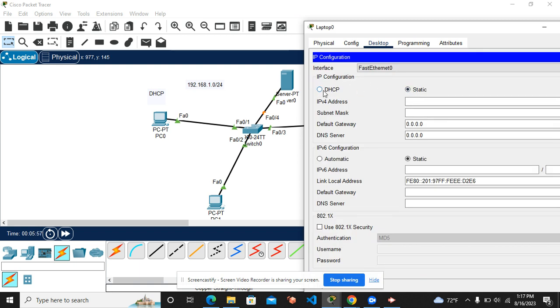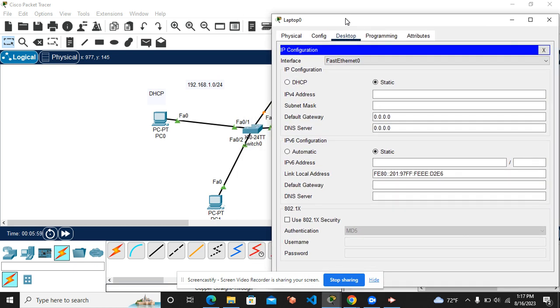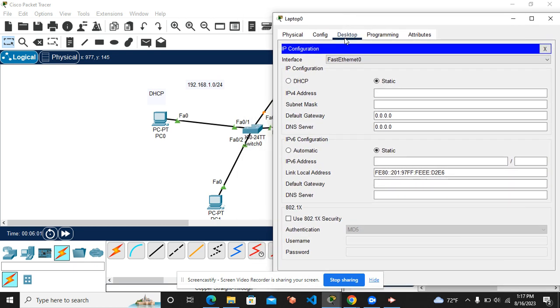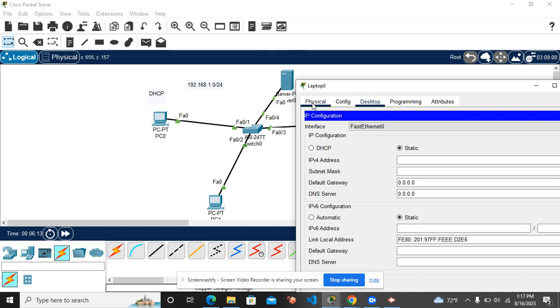Now, the moment I select DHCP, there's a process that happens. There's a request process. This device will make a request. It will send it to the switch, and the switch will broadcast it to every port that has an end device except where it came from. One of those will be to the DHCP server. Everything else will say, well, I'm not a DHCP server, not me. The DHCP server, in this case our DMV, will get that request and say, oh, I can offer you an IP address. It will respond back and say, yes, I can offer you an IP address.